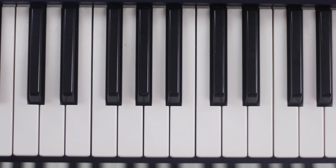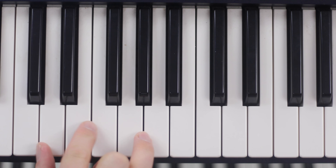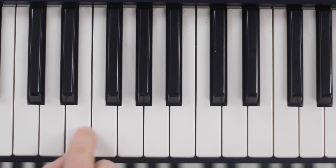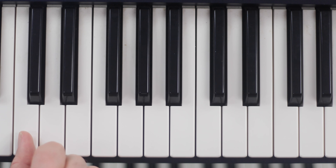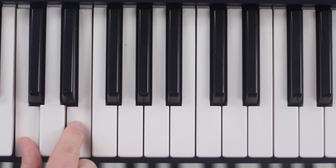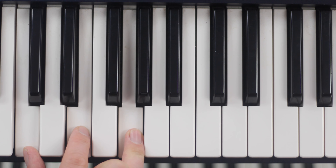To make a 3-note chord or a triad out of any note in the major scale — we know our major scale is C to C on the white keys only — go to 1, skip 2, go to 3, skip 3, go to 5. That's our triad or chord of C.